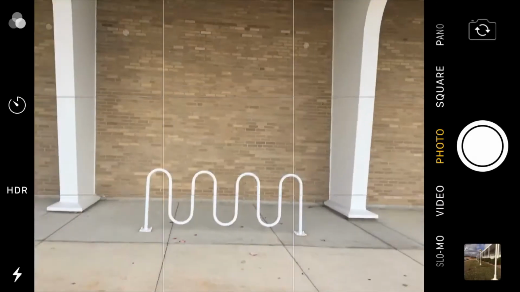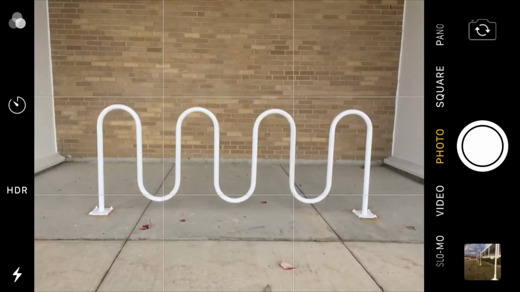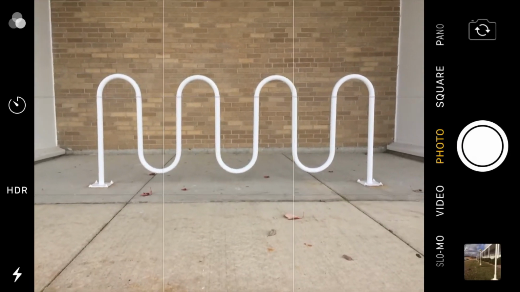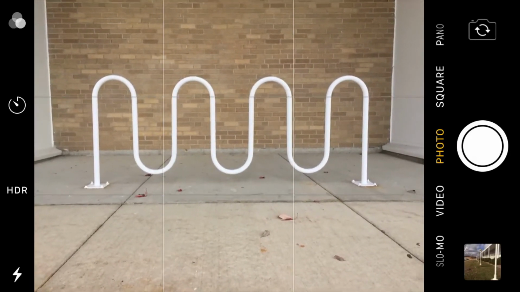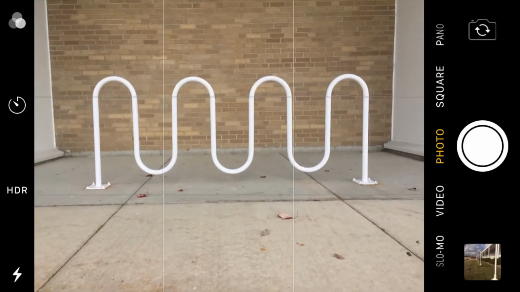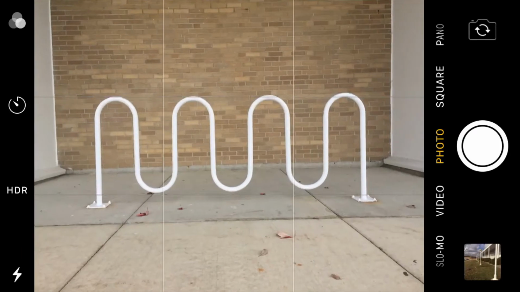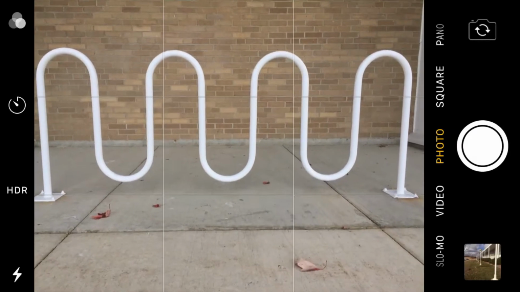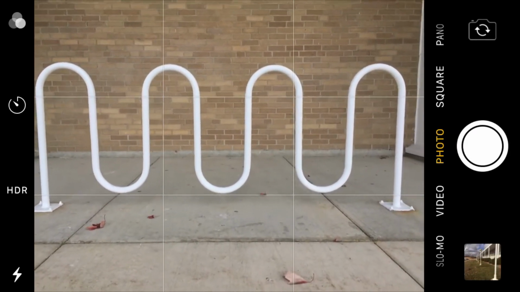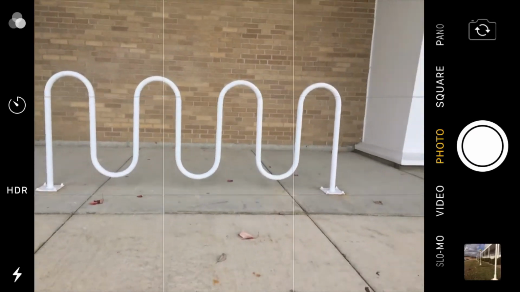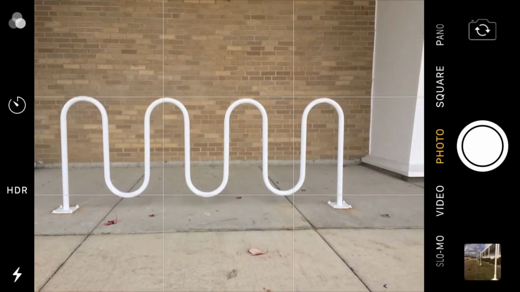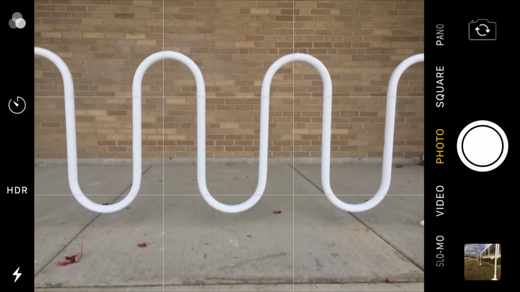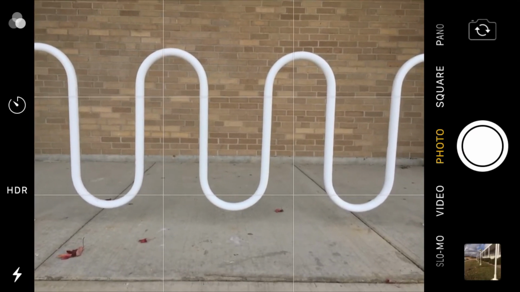Now I'm going to make my composition perfect on both sides. So make sure you have the same amount of space on both sides. Use your grid to make sure you're really centering it. I'm going to go in a little bit closer. That's really bothering me that the white of the background is not centered, so I'm going to even crop closer here. There we go. Now I can get this ready. Good.